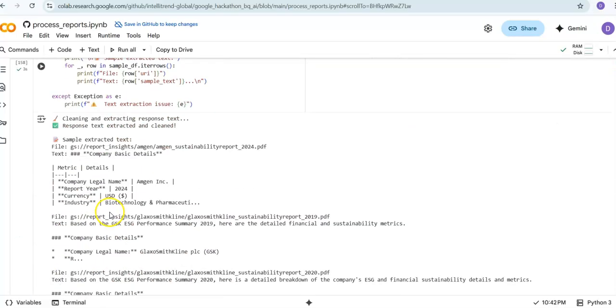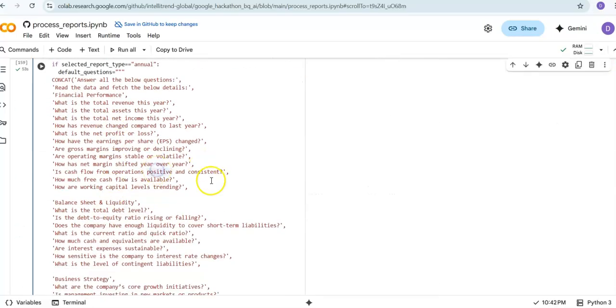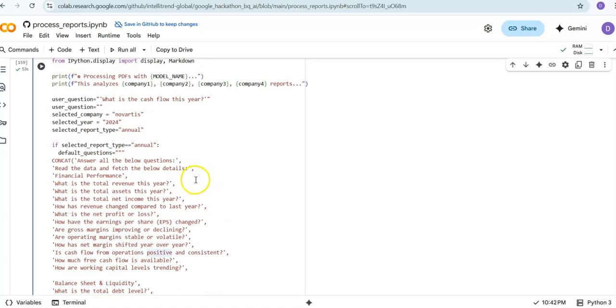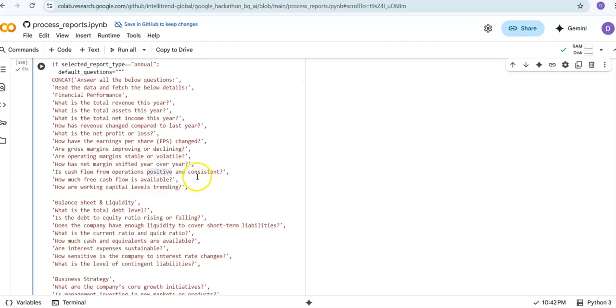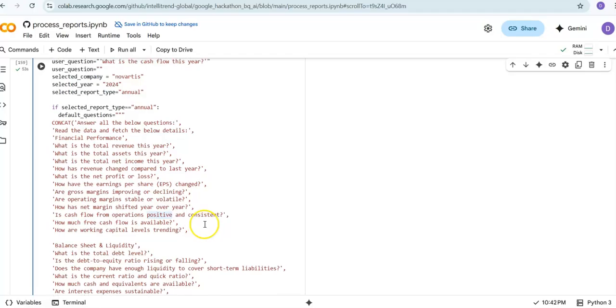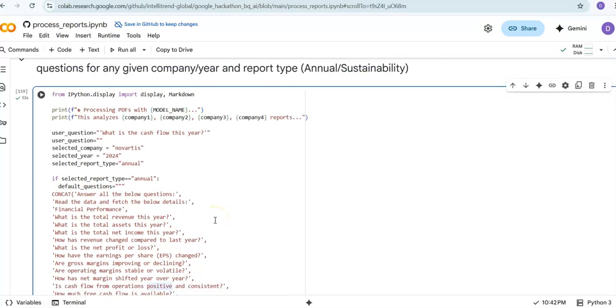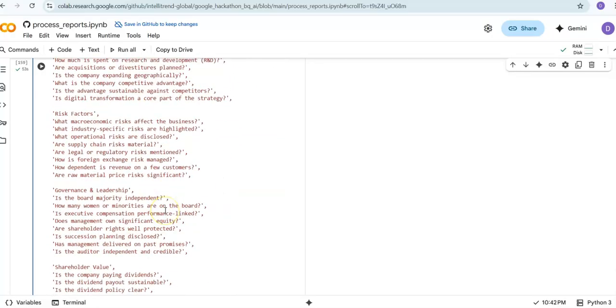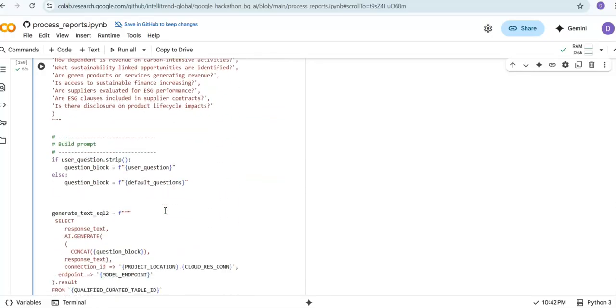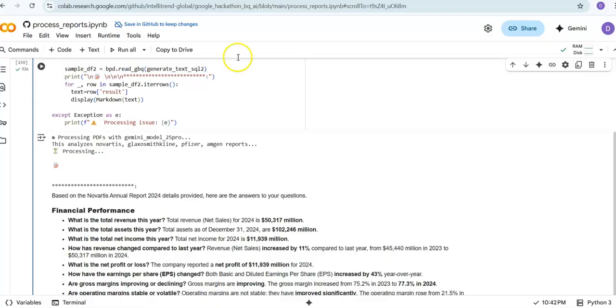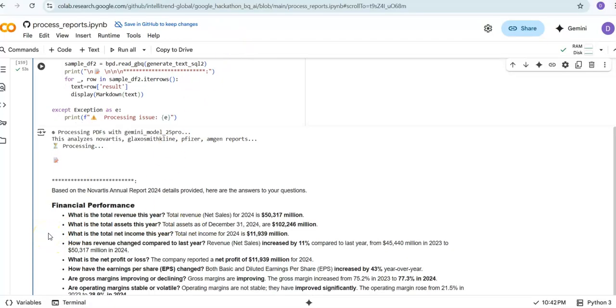So the questions here are totally random in nature. Any question can be asked, and the answers will be extracted from there. Now, given the way it answered the question, it is quite promising. This tool does a good job of extracting tabular data and textual data as well.